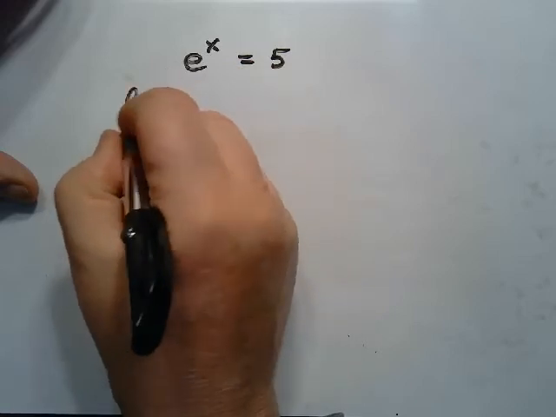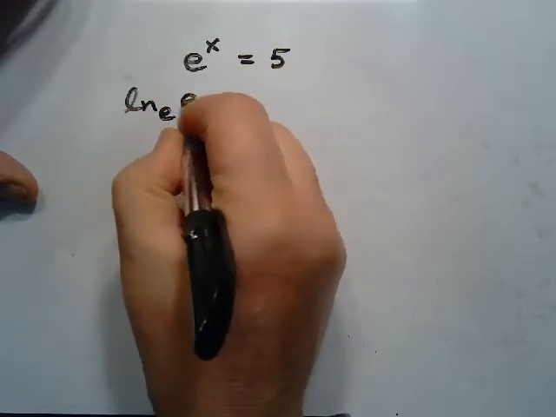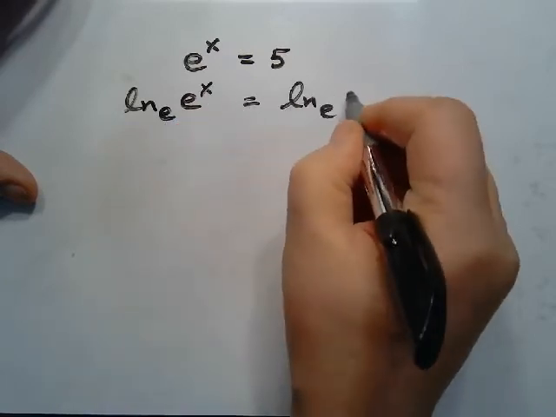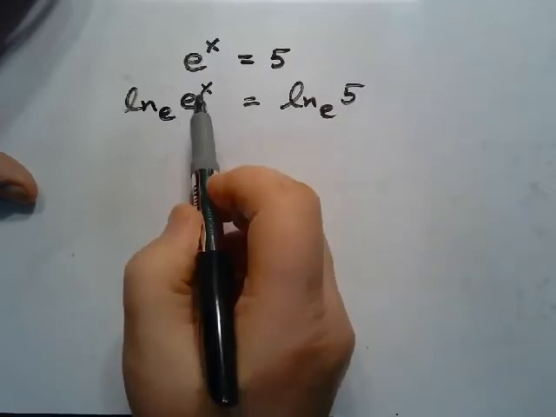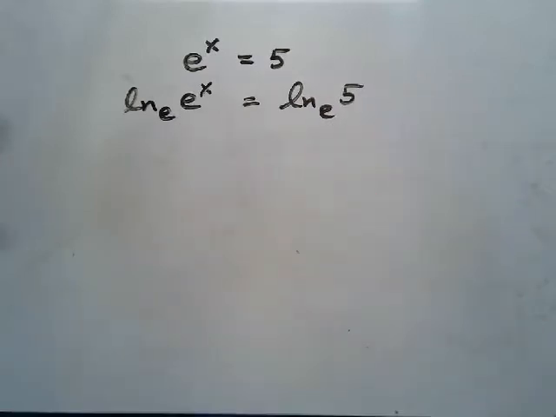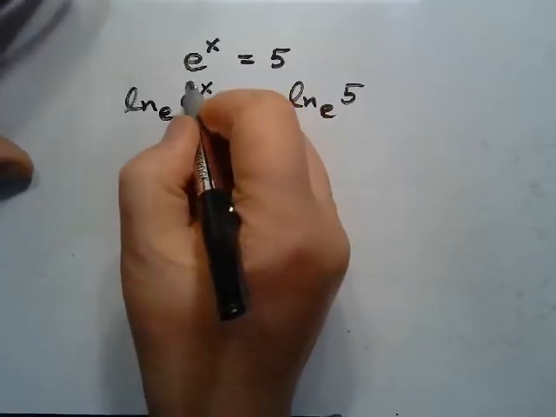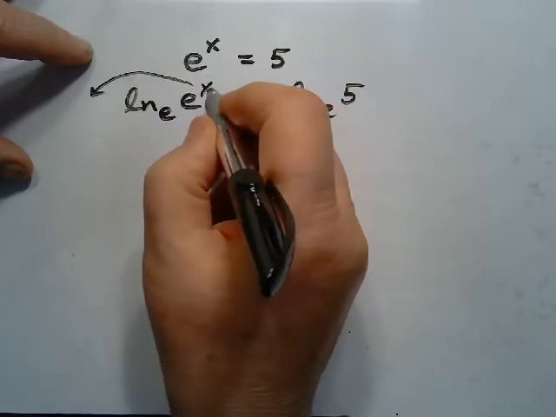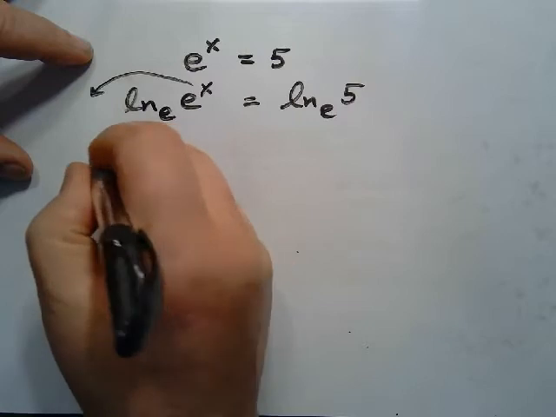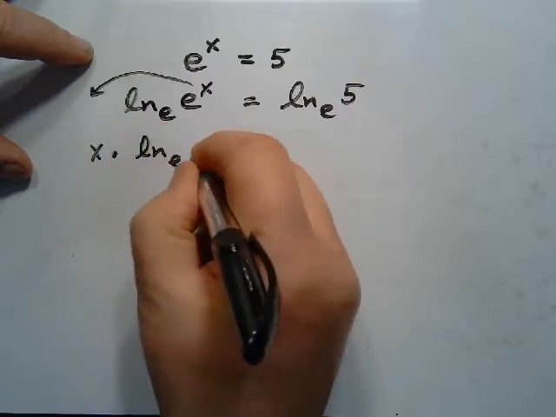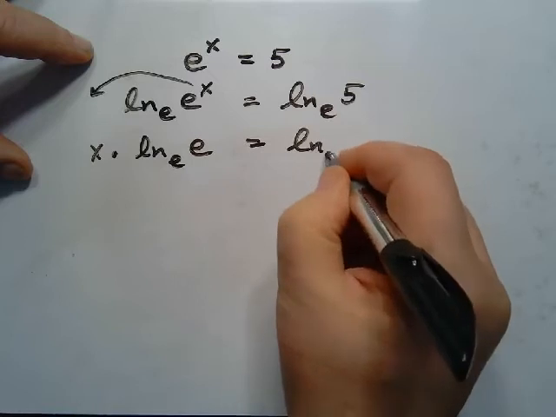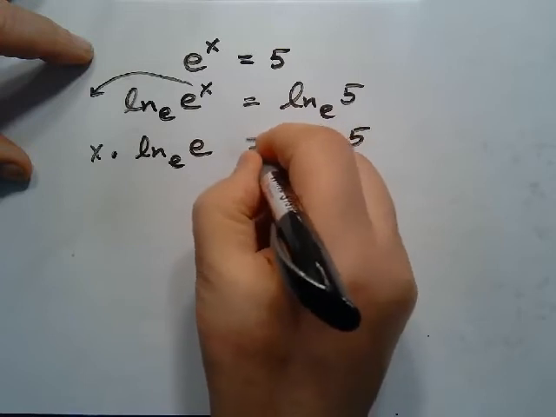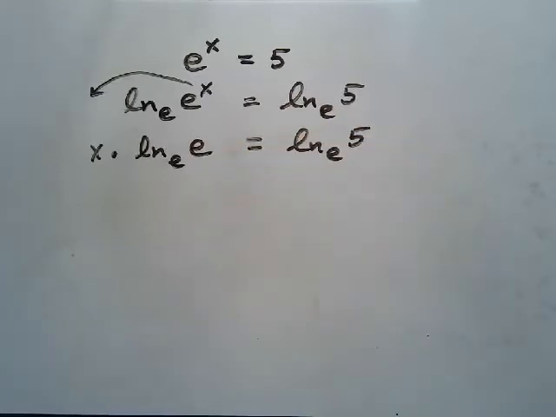So we're going to take the natural log of both sides, natural log base E of E to the X. Now I'm writing the E here, even though your book doesn't do that. This comes down here, there's the 5. I've taken the natural log base E of both sides. Well, if we roll that exponent around to the front and multiply, remember, when the request is to power something, we find ourselves multiplying. This is the same principle we used in the past. Nothing's changed here. The only thing that's different doesn't make any difference in the way we solve this.